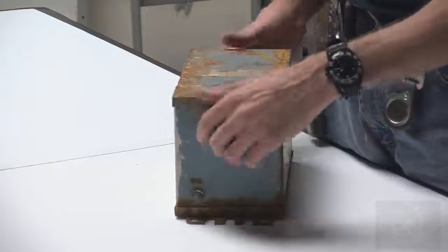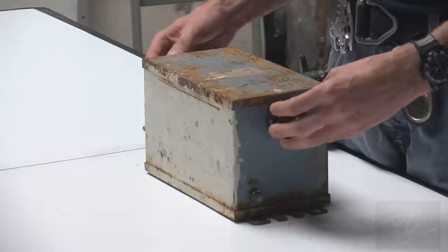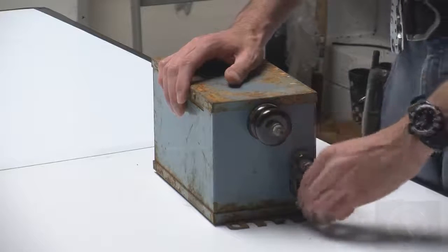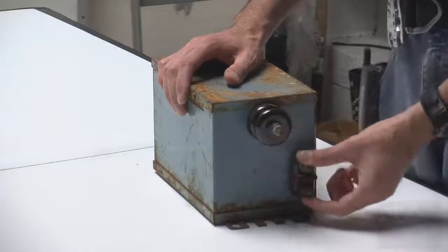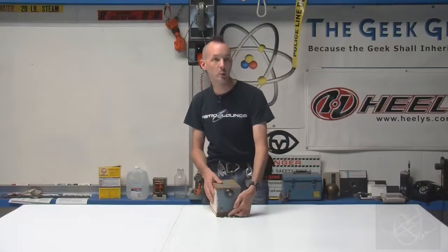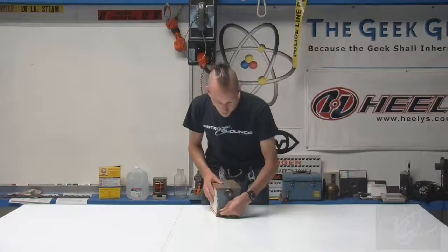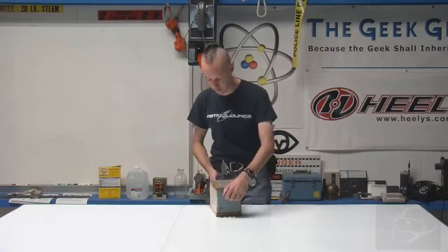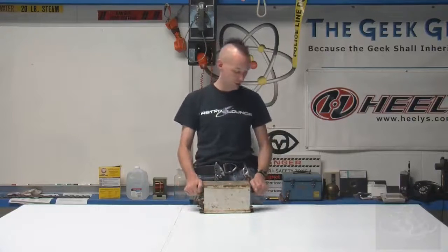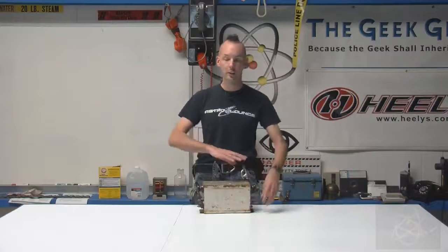Now on a high voltage transformer, usually there's the two high voltage terminals which will have big bushing insulators on them, and then there'll be a couple with small bushings that are right next to each other. These are the primary side, the low voltage connections, and then there'll be a third one off right here, which is your ground. And that one always has no bushing and just connects right to the case. So that's how you can tell. Two little bushings are your low voltage, two big bushings are your high voltage, and the one with no bushing is the ground. And you can use the ground for the high and the low voltage, and you're fine.